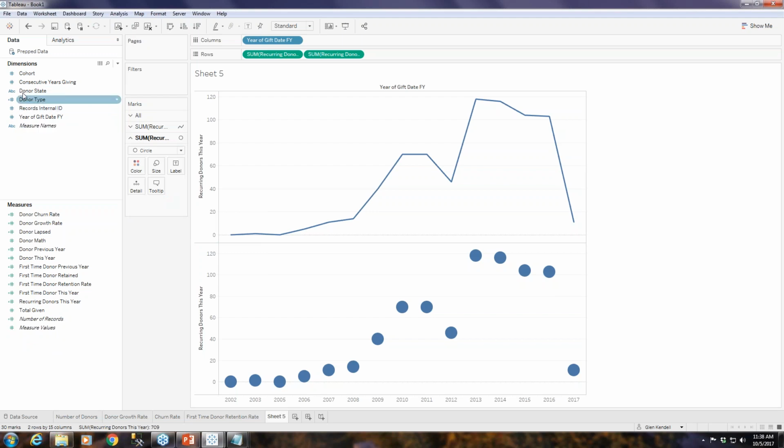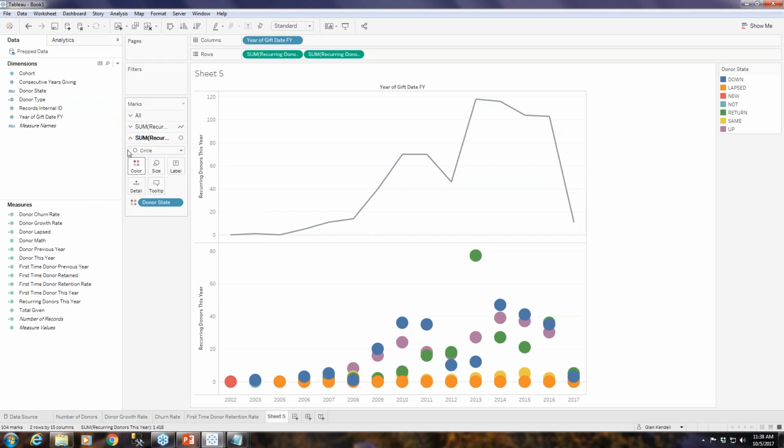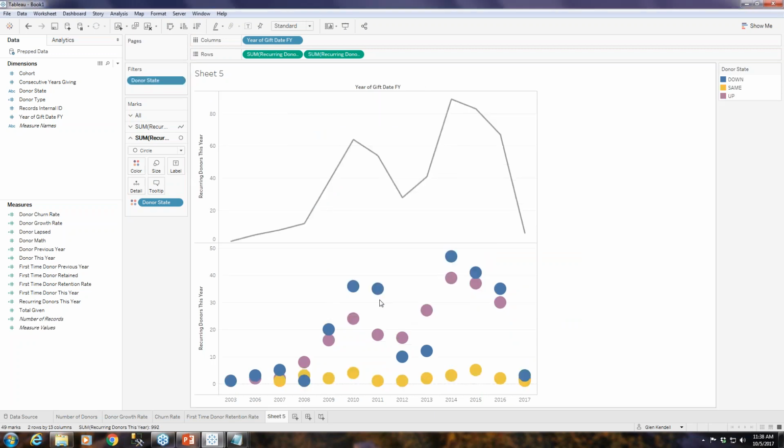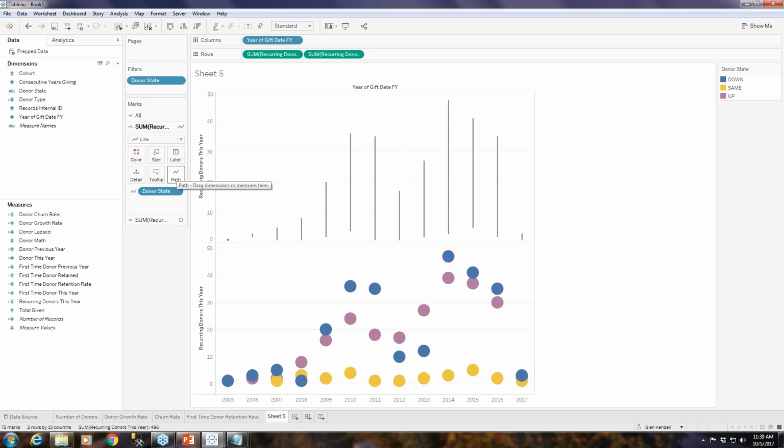I'm going to drag this over on the second one to the color. And then we're going to filter out some of these because we're only interested in whether someone's a recurring donor, then they were up, down, or the same. And then I'm going to take the same thing, the donor state, and put it on this other value over here called path.